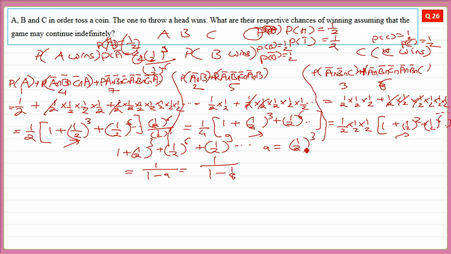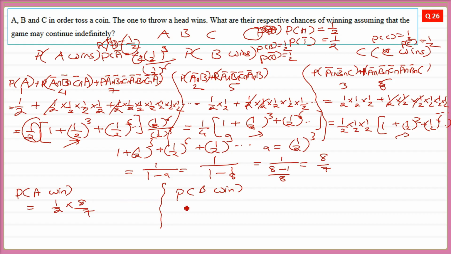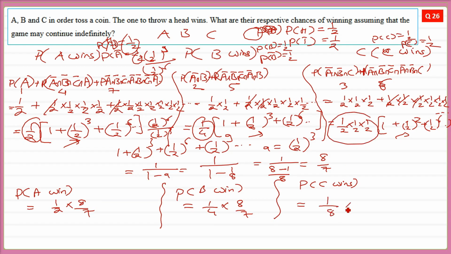And this comes out to be what? Denominator will be 8 minus 1 by 8, that is 7 by 8. And this 7 by 8 goes up, so it will be 8 by 7. So the second term is 8 by 7 in each case. First remains same. In the probability of A winning the game, it's half multiplied by 8 by 7, because the second part we have computed just now. And for B winning, it's 1 by 4 as the coefficient, which you see here, multiplied by 8 by 7. Coming to the probability of C winning, it's all about 1 by 2 to the power 3, which is 1 by 8, followed by 8 by 7, which remains same for all these 3.